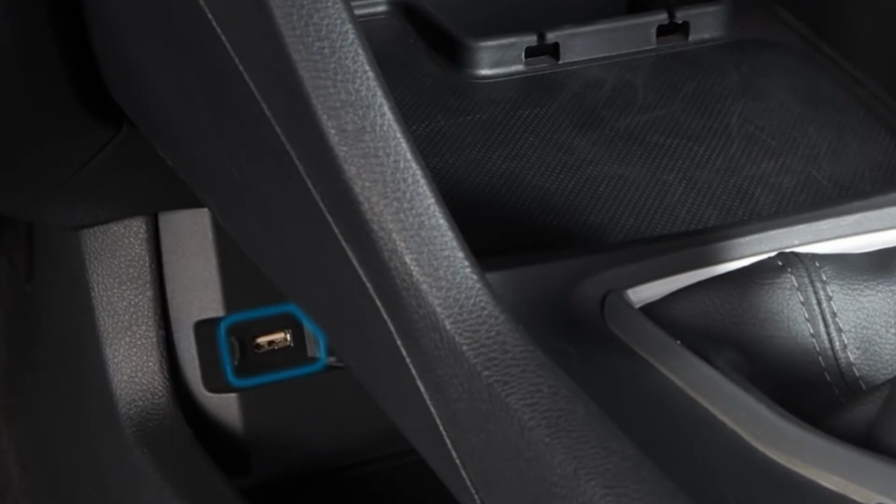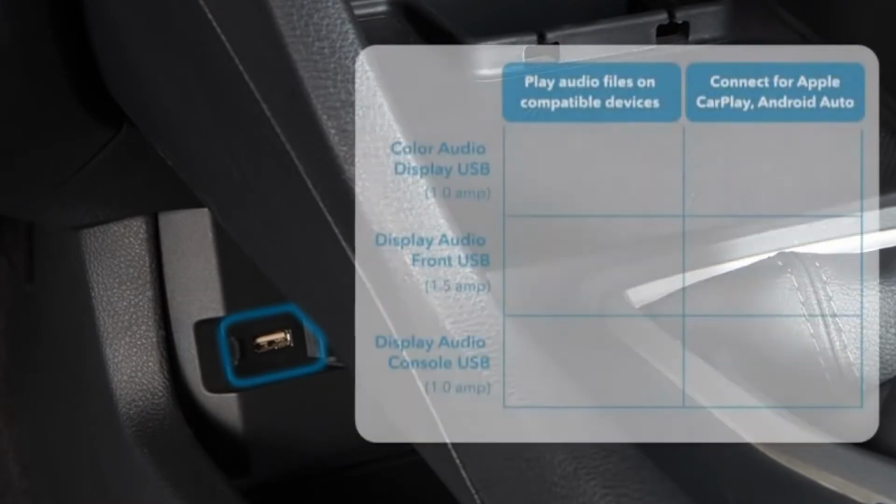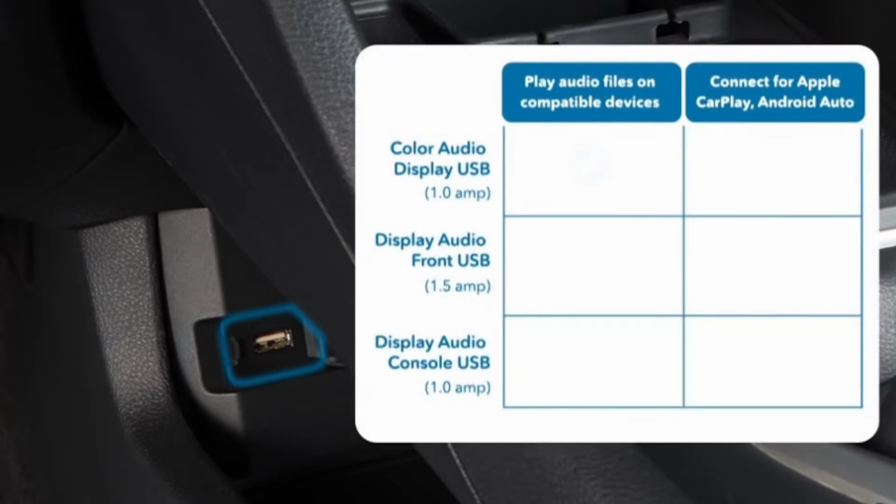On models with the color audio screen, this USB port can be used to play audio files on a USB flash drive or other devices, and can charge devices at up to 1 amp. On vehicles with display audio, it's also where you connect your smartphone to use Apple CarPlay or Android Auto and can provide charging up to 1.5 amps.